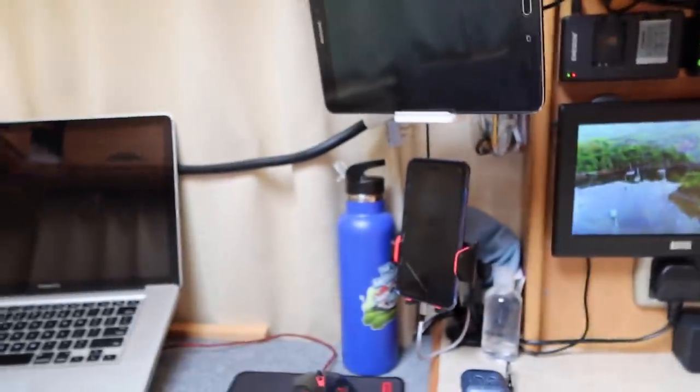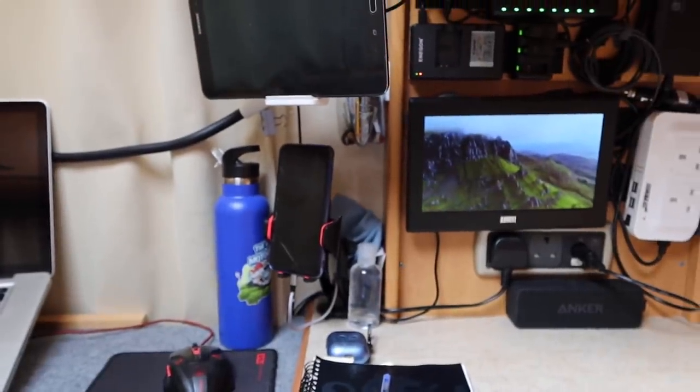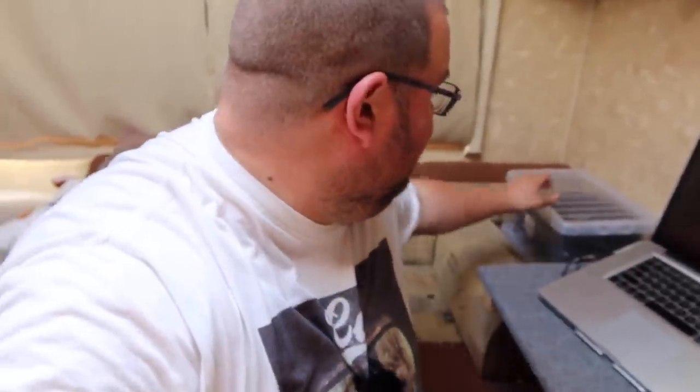But whilst I'm here, I might as well show you the rest of my setup, because I've done quite a bit lately. I've kind of given up on tidying up after myself, tidying up my gadgets, because it just doesn't work. So I've got these boxes, because I did store some gadgets here, which are like the camera gadgets, and hard drives and things that I'm using. I'm keeping them out all the time because I'm always using them. I'm fed up of putting them back in the cupboards, then having to get them all out. So I kind of put them all there, but it was getting a bit messy.